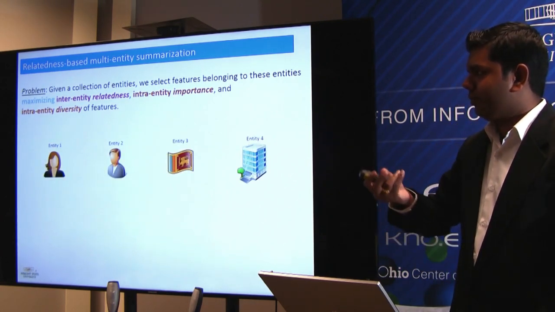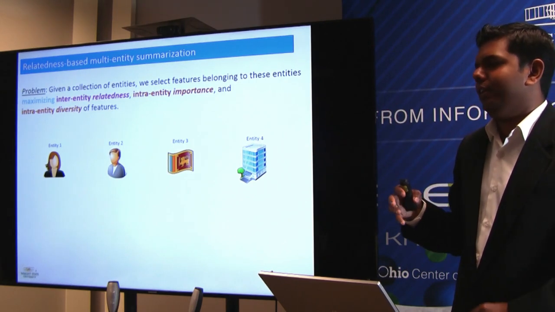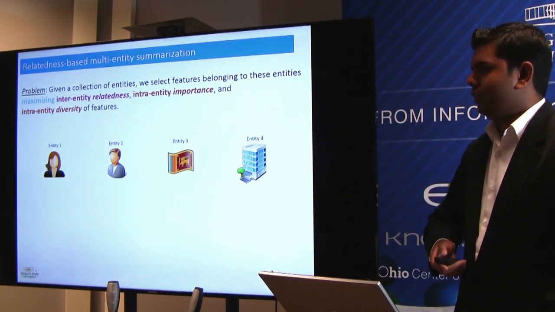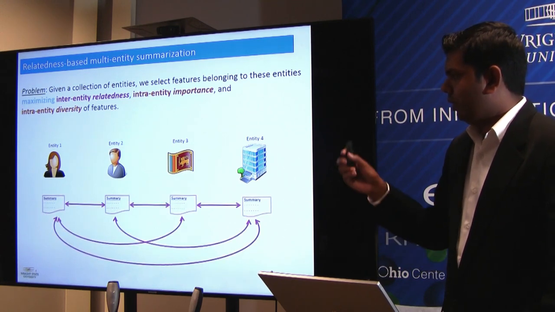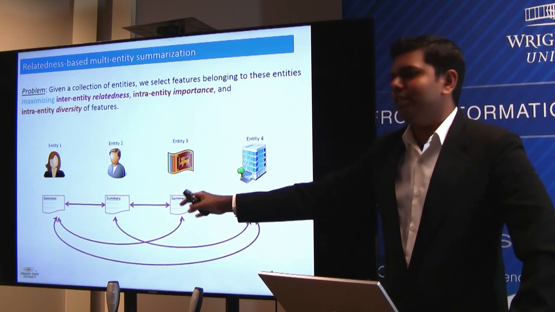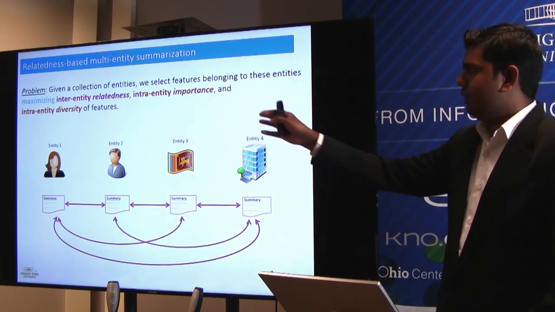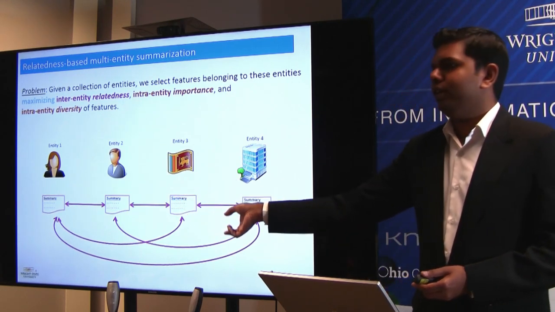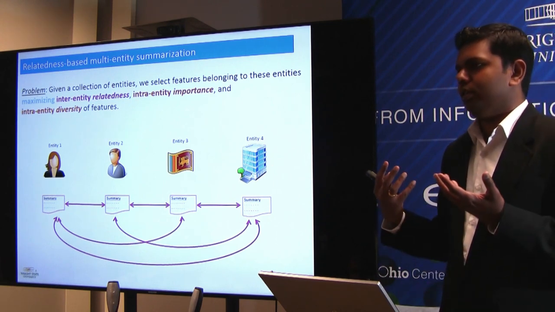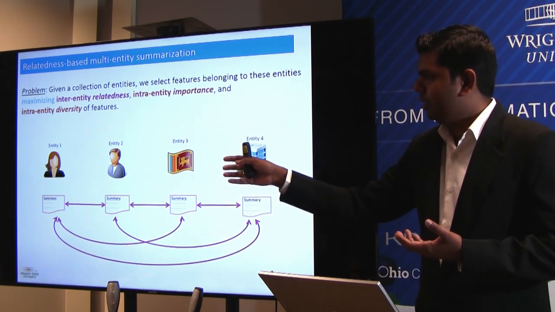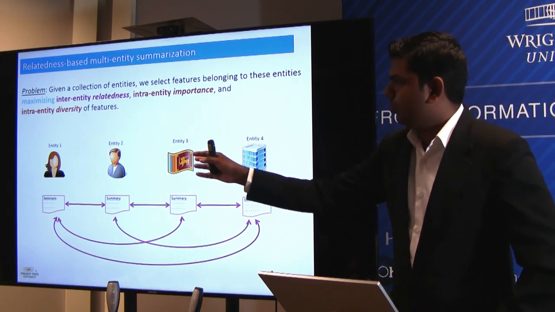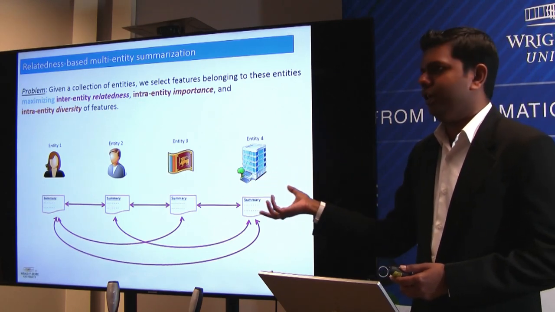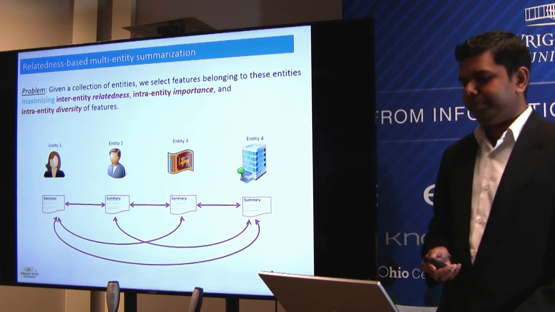The idea is, you get different types of entities. In this case, you can't guarantee that you get all people or all places or all, let's say, movie actors. So there are challenges. For each summary I'm representing, we still want to maximize the importance and diversity within each summary. But we need to consider this many combinations of processing, or how to ensure that for the first entity, you try to pick related things against all the other three entities. So it is not a simple task, as you need to consider all these pairwise comparisons, for example.